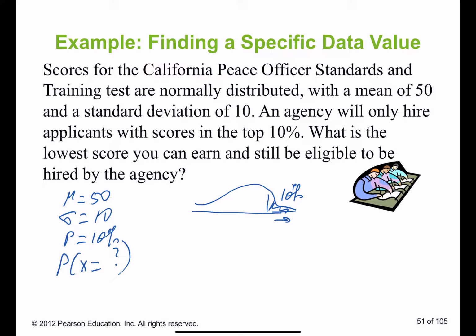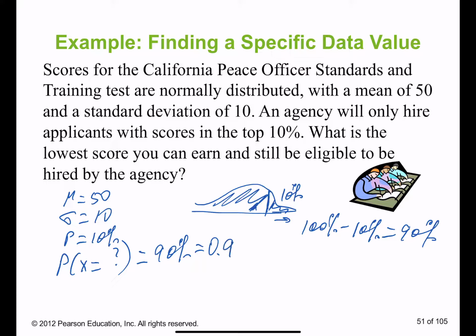If it's a top 10%, that means 100% minus 10%. It has to be 90%, right? You have to get 90% so you can pass among the top 10%, which means it's 0.9. The decimal point is here, and dividing by 100 means moving by 2 positions to the left. That's how we divide by 100, and that will be 0.9.